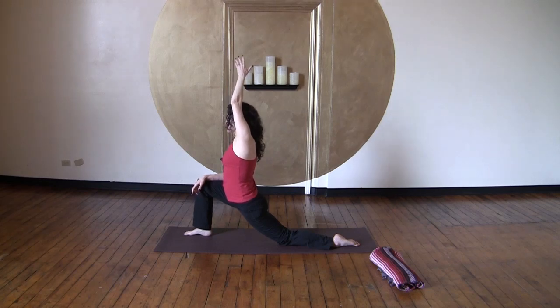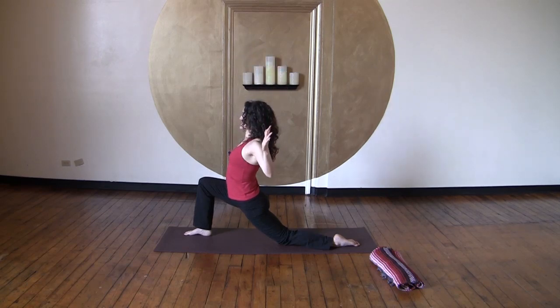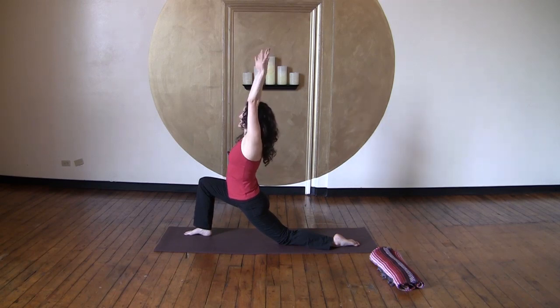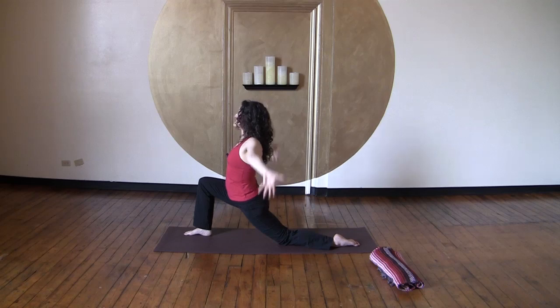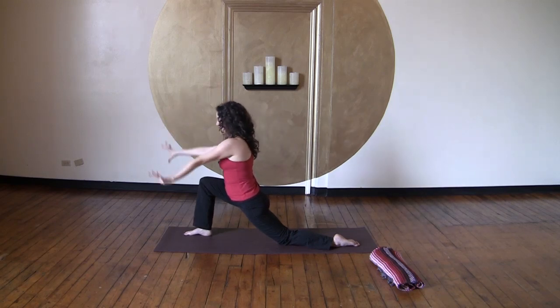With the next breath in, let's lift the left hand up — find your balance there — and bring the right arm up to meet it. Inhale, exhale, pull down into cactus arms — elbows slide down alongside the ribcage. Inhale to lift, exhale, pull down. We're engaging the rhomboids between the shoulder blades and the spine. Two more. Last time — inhale, lift, exhale, pull down. Take the thumbs back a little bit, take the palms toward the top of the wall. With an exhale, we'll take the hands down to frame the right foot.